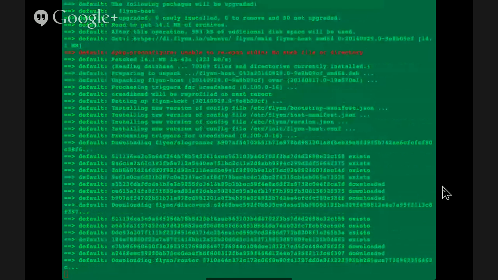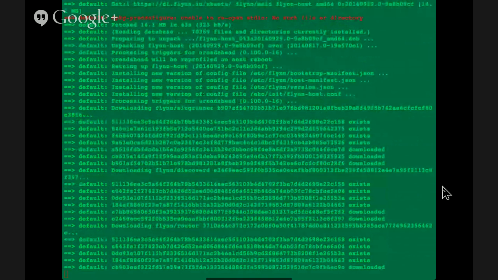Yeah, advanced context menu. So create a folder. And there you go.